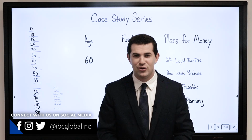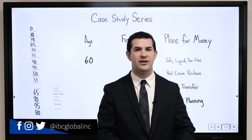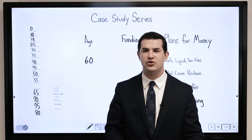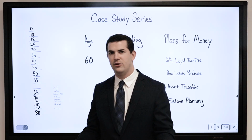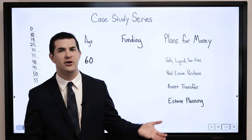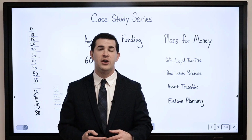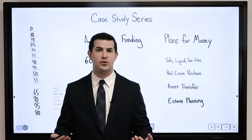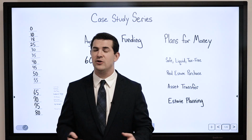From a particular insurance company, maybe it's 5%, whatever the dividend rate is. And today, 2021, we see CDs paying what? 1% maybe? What does your checking, savings, or money market pay? 1% at best if it's a premier account. We've seen some a little bit higher, but rates continue to be pushed down. So if I see a dividend rate on paper of 5% or 6%, that can be very attractive.